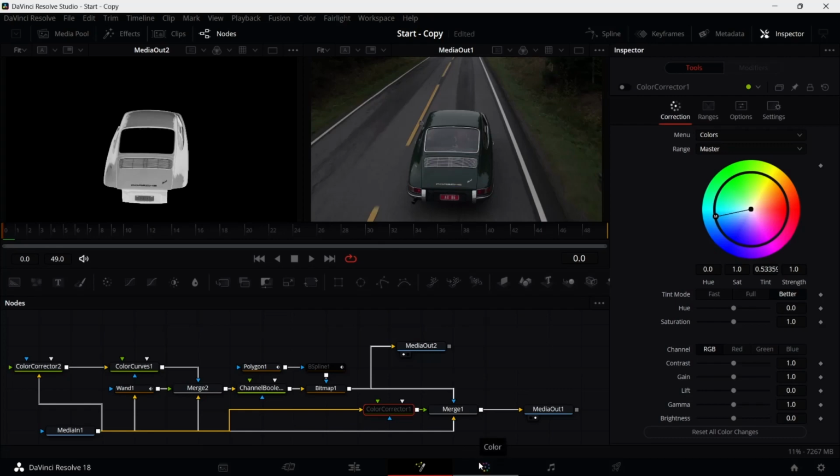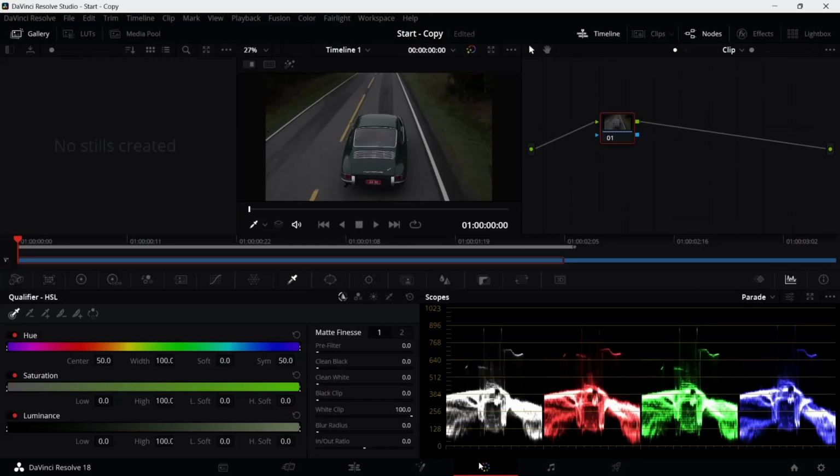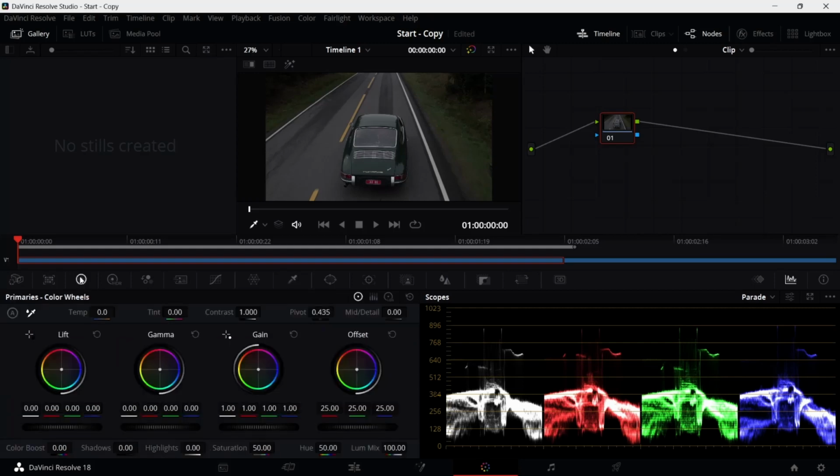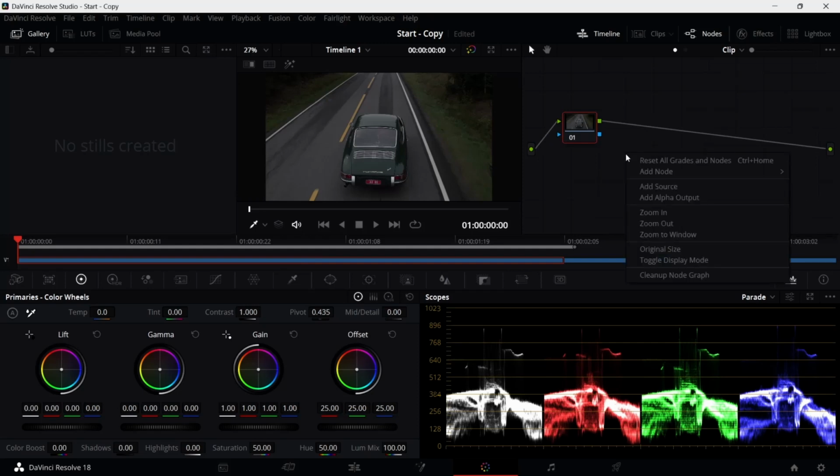In fact, that's kind of my motto with the color page: color correction is my thing, is what I love to do. And so I think that working in the color page for correcting color is where it's at because this is where all your tools are. So let's come over here and make, just for fun, this is how easy it is. Let's add a serial node here. Add node. Okay, Alt S. There. Easy way to add a serial node here.